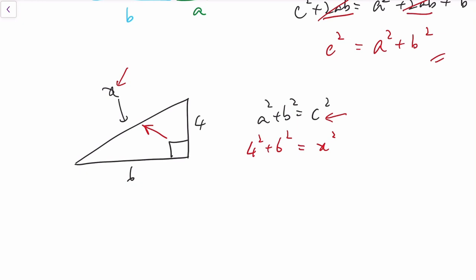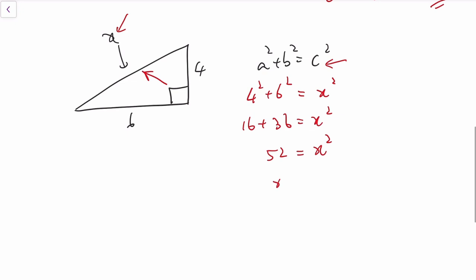This is a topic where it would be nice if you can memorize most of the squares. So 4 squared is 16, 6 squared is 36. And we add them up, I think it's 52. So x squared is 52. Then we mean x is the square root of 52. Okay, because the square root is the opposite of squaring. So in this video, we'll just leave the answer like this. We probably would not try to simplify these or get a decimal. Okay, let's not do that.